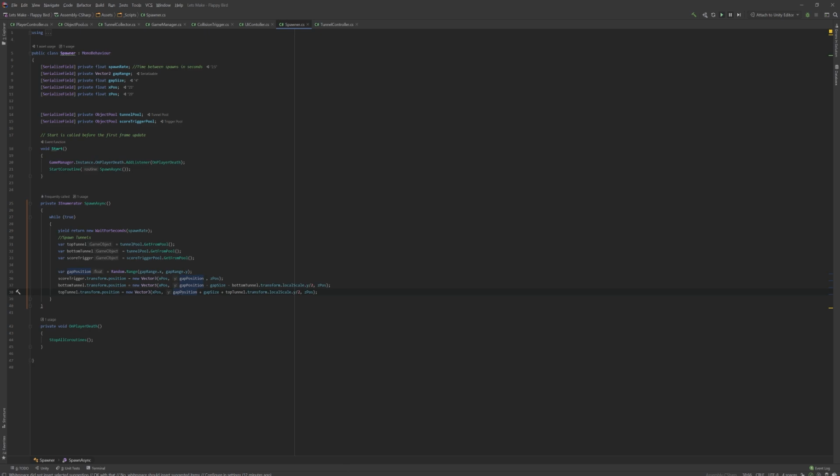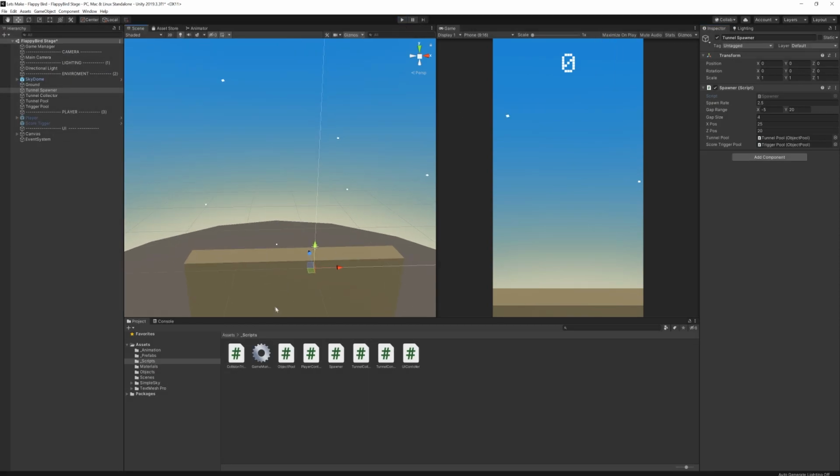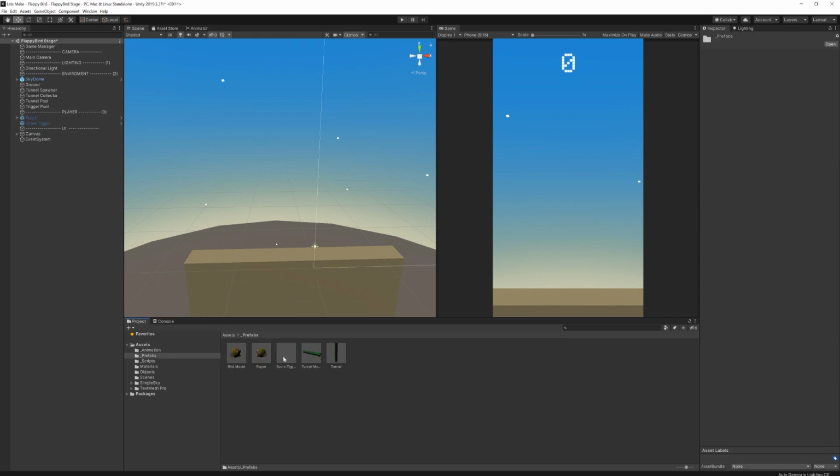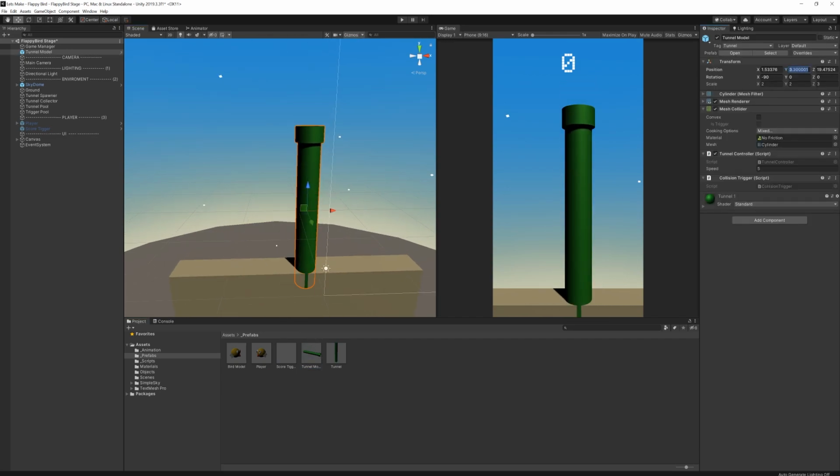Okay, so what I'm thinking is we're going to scratch the way we're spawning these tunnels. This is not an efficient way to do it. In fact, let's combine 2 tunnels into a single object that we can use. So we'll put it there. And of course, our spawn point is there.